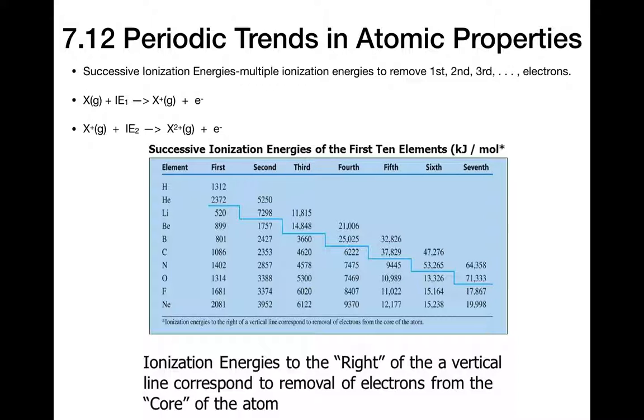So you might want to just look at some of these and see some of the patterns. Generally, as you go left to right, the higher the ionization energy, the more electrons you're trying to remove, the harder it gets. But you can see some little effects due to differences in sublevels and differences in energy levels.